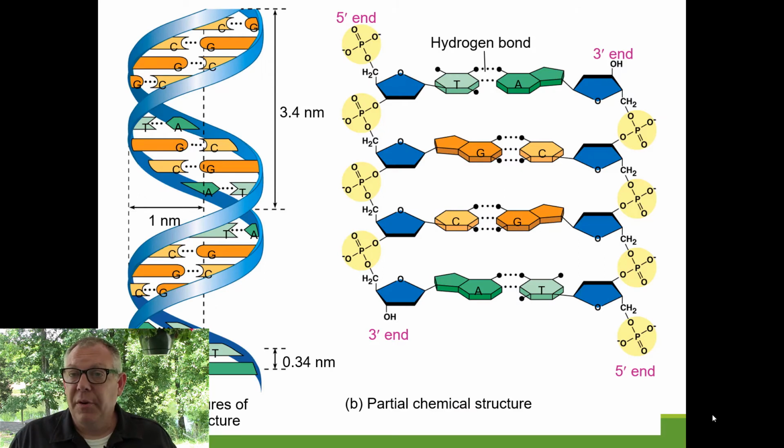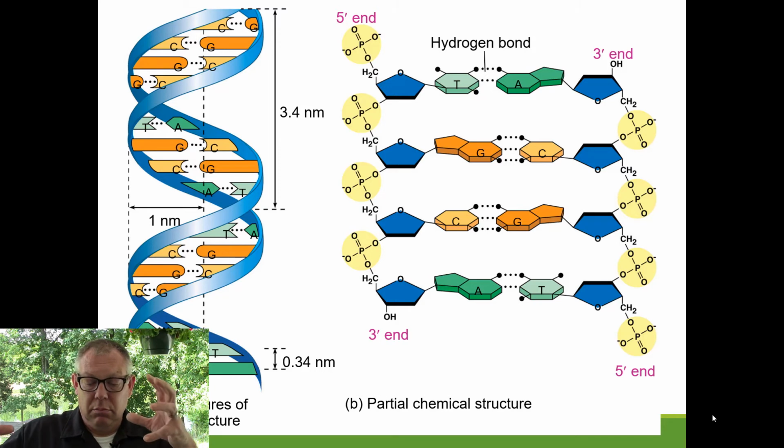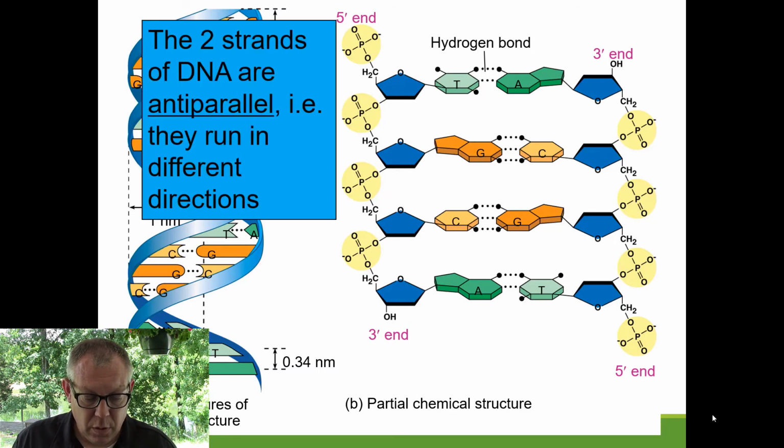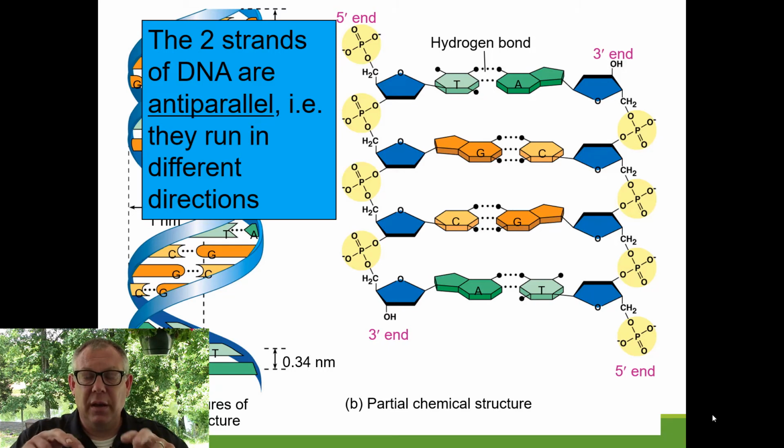And so here's just another drawing of the same thing, again trying to draw all these ideas together. Now, one thing that you should notice from this picture: now we have the 2 strands of DNA. Earlier we were just showing 1 strand, but DNA is 2-stranded. And so here we see both strands of DNA, but notice the orientation of each strand's 5' end and each strand's 3' end. You see they run in opposite directions, and we call this anti-parallel.